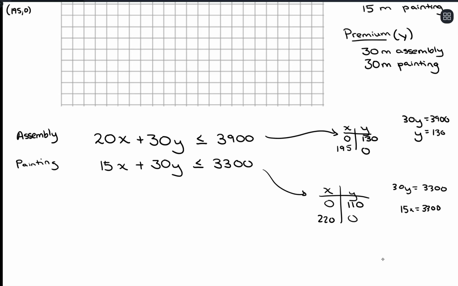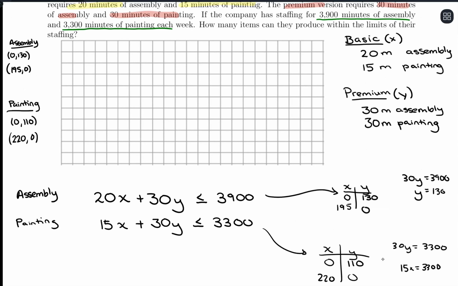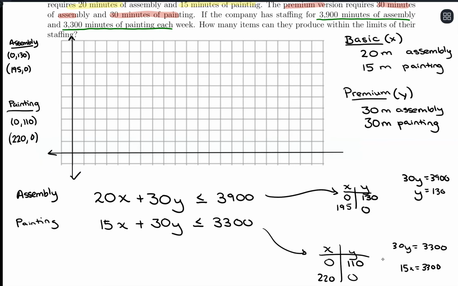All right. So what's nice about having these coordinates that are going to be graphed on our axes is that then that gives me an idea of what numbers to have showing up on my X and Y axes. So let's see, we're going to have 0, 110, and 220, 0. Okay, so I'm going to set up X and Y axes. And with that, I'm going to choose some numbers.